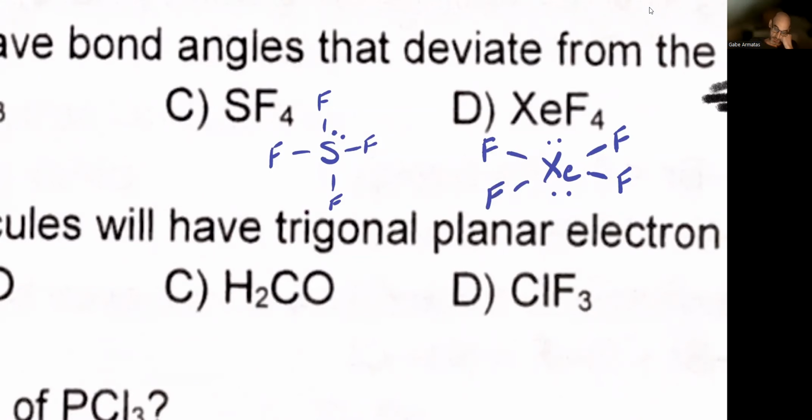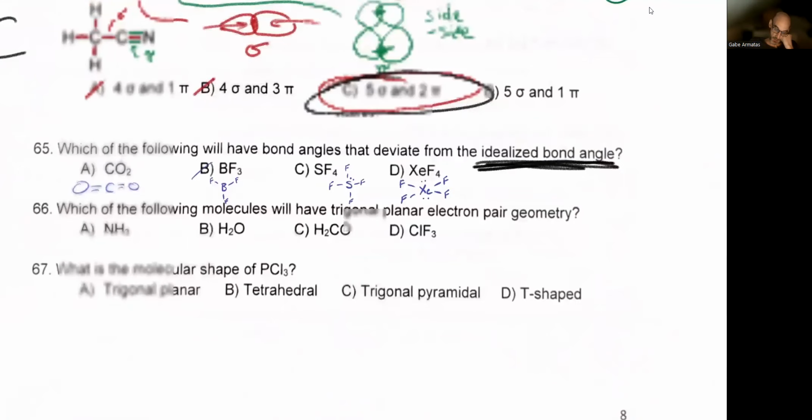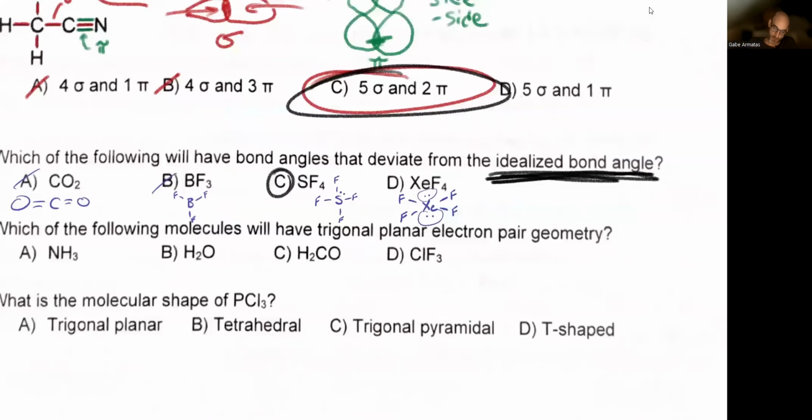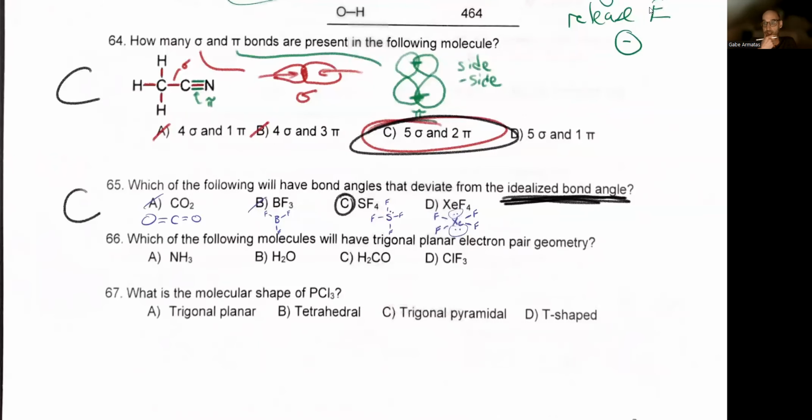So these are the two we have to choose between, because we can eliminate the others because they don't have any lone pairs. If we look at XeF4 and SF4, which of these is going to deviate? Well, when you have lone pairs that are opposite of each other, they're going to cancel each other out. So we generally are looking for just a lone pair that's uneven. So SF4 is expected to deviate from the expected geometry.